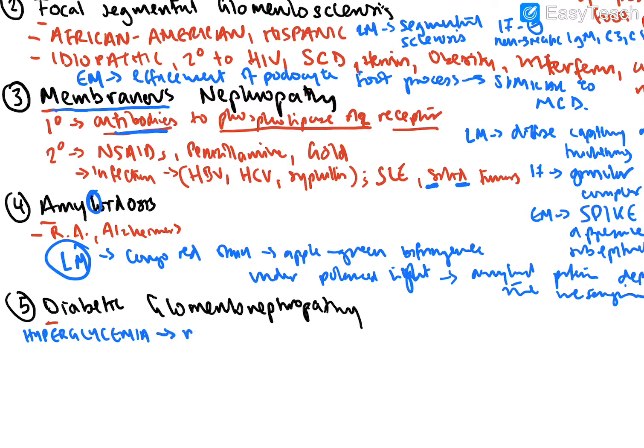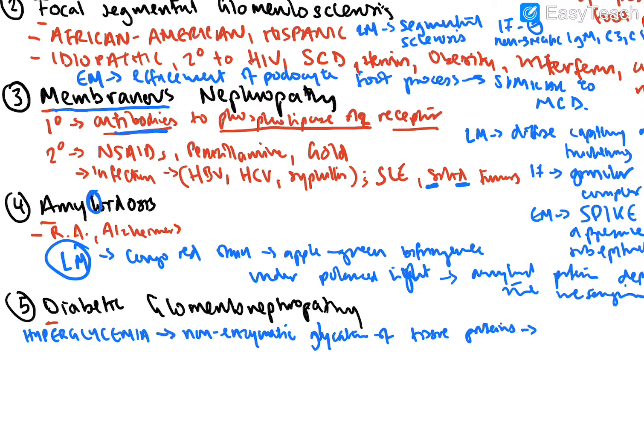It causes non-enzymatic glycation of tissue proteins. So let's think about it this way. What is an easy way to remember this? Hyperglycemia, a lot of sugar going around. Sugars, glucose, glycogen. Sugars are basically the boss. They don't need any enzymes. They go and basically sugarcoat these tissue proteins. They go to the tissue, go to the proteins, and they sugarcoat them. They're the boss. So hyperglycemia, non-enzymatic glycation of tissue proteins.